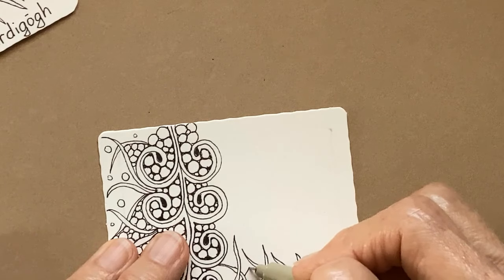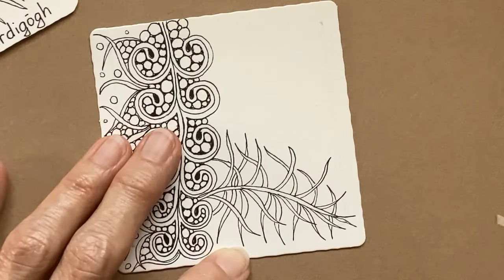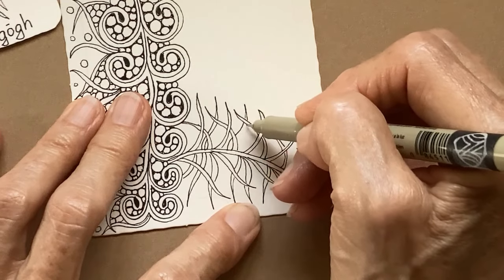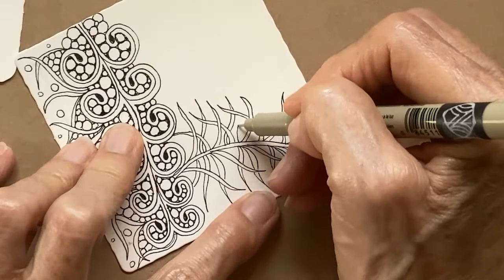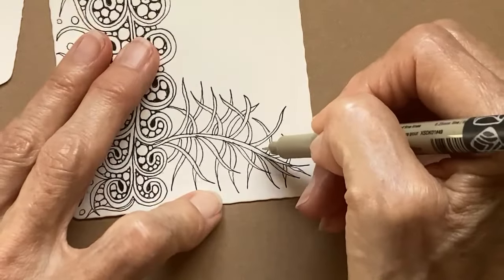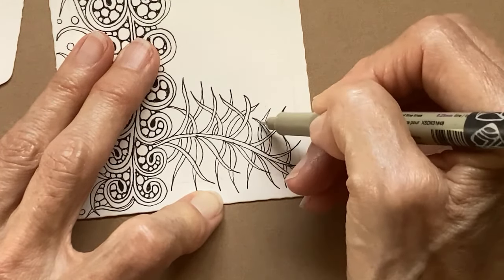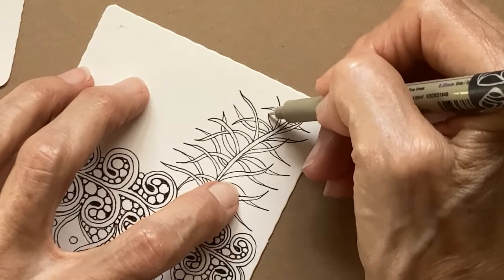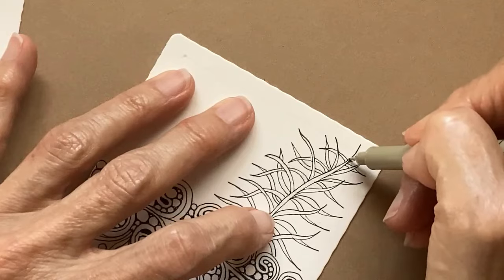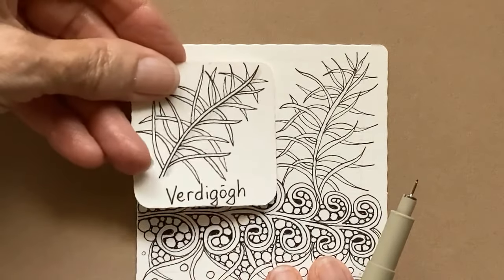Let's start back here. Bring this one out. Just remember to lift your pen so that you're going under that other line. I'm going to start this one here, go behind, come back. I've got some space here. We've got one here that we could come behind and let it curve. Again, try to not overthink it, like I'm doing. So there we have the basic version of Verdigogh, like this.